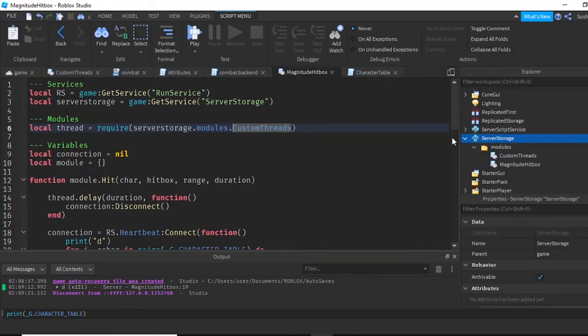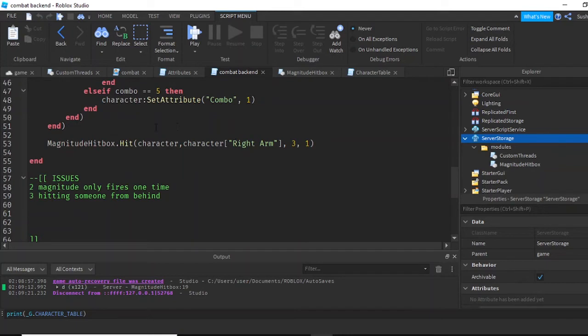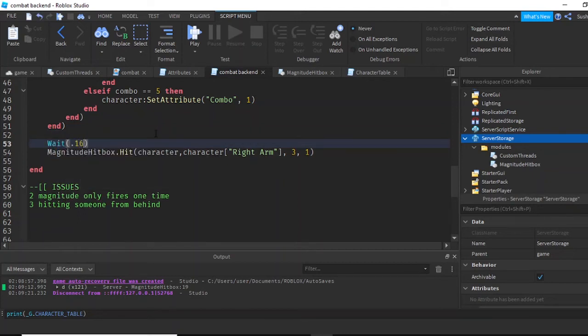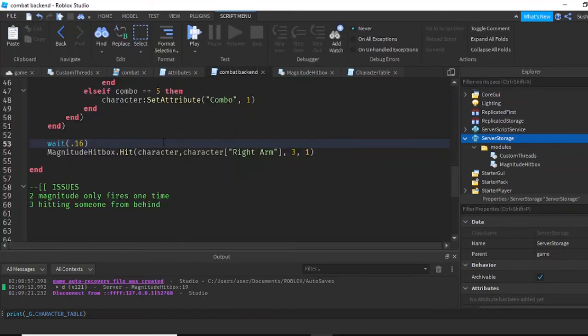after the duration. Okay, so there's another problem. The problem is that the hitbox starts instantly, even while winding up. That's why we need to wait 0.16. Well, it depends on your animation. With my animation, the wind up lasts about 0.16 seconds. If your animation wind up lasts 2 seconds, then wait 2. My animation lasts 0.16 seconds, so I'm waiting 0.16.